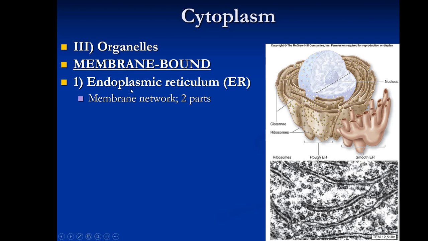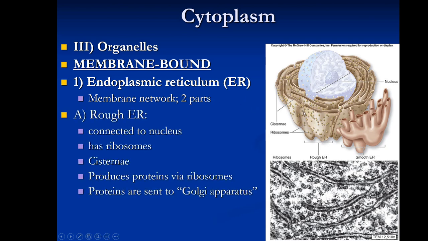So we're going to start with something called the endoplasmic reticulum. There's two parts to it, a rough and a smooth. If you look at this picture right here, here's the nucleus that we'll get to. This is called the rough endoplasmic reticulum. This is called the smooth endoplasmic reticulum. We're going to start with the rough because it's a series of flattened sacs. The sacs are called cisternae. And it looks rough because it has all these dots on it. These dots are called ribosomes. And the rough endoplasmic reticulum, which we'll call the rough ER, attaches directly to the nucleus.